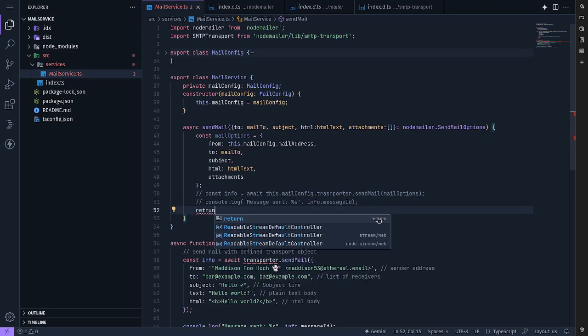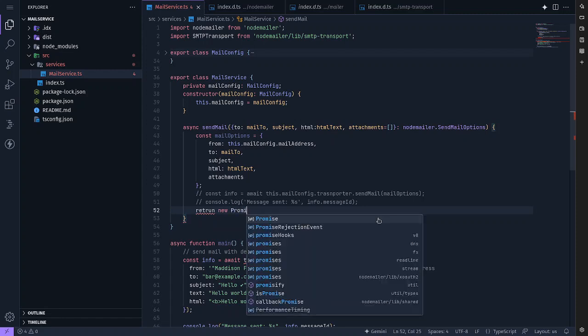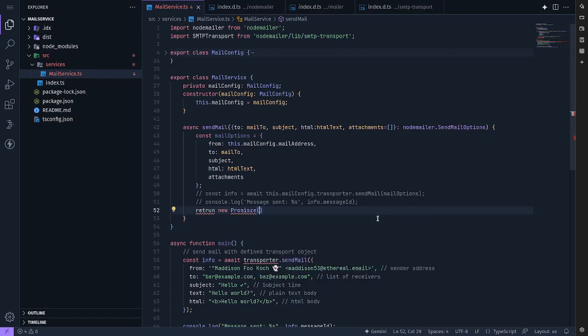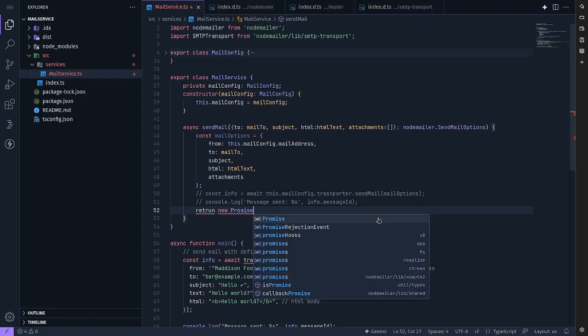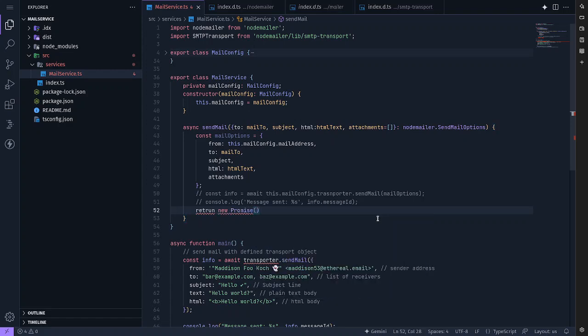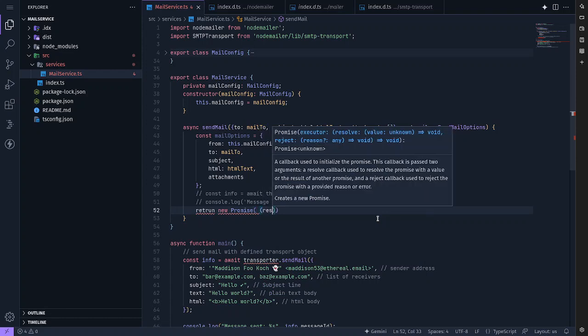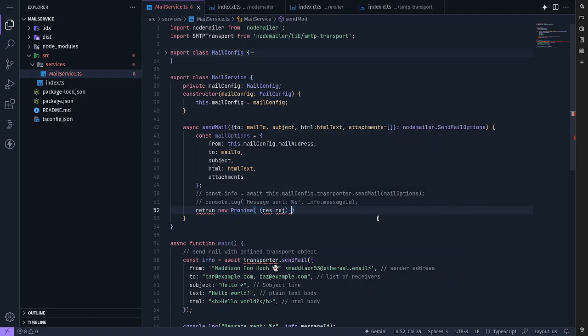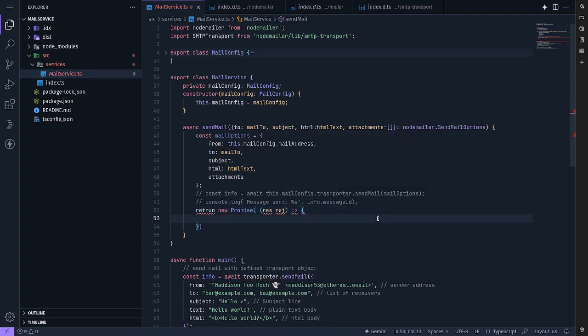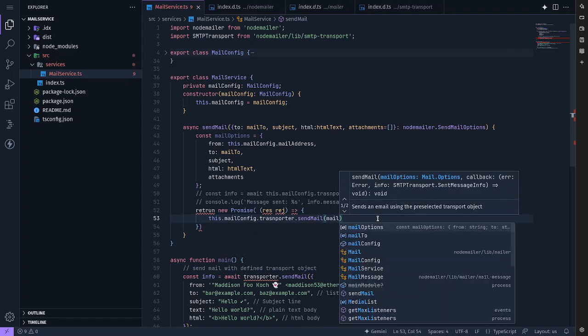Return promise. So we will have resolve and reject. Now we will send mail from transporter using the mail options given by us.